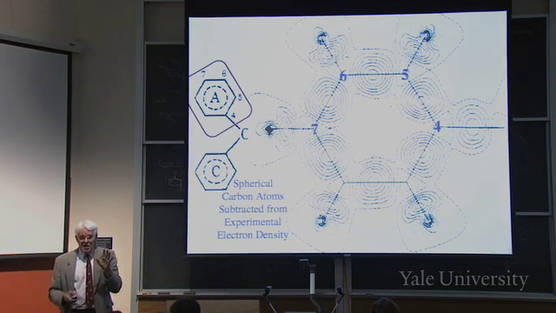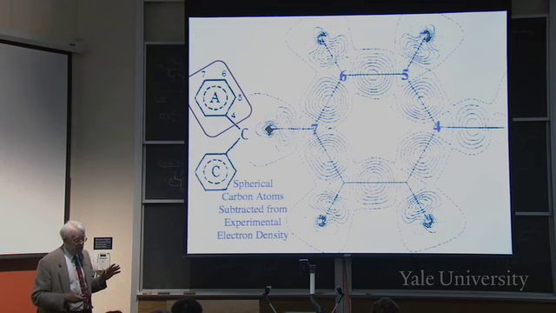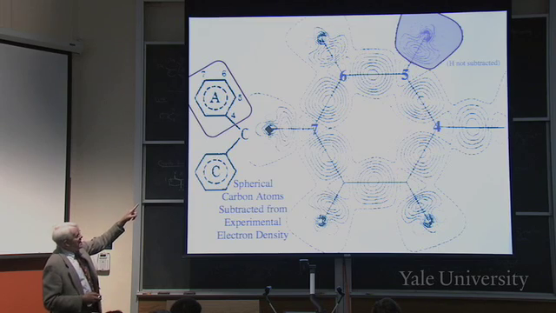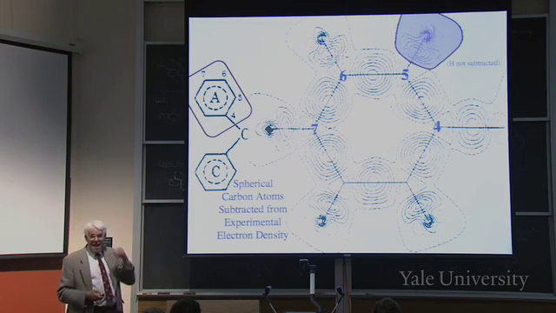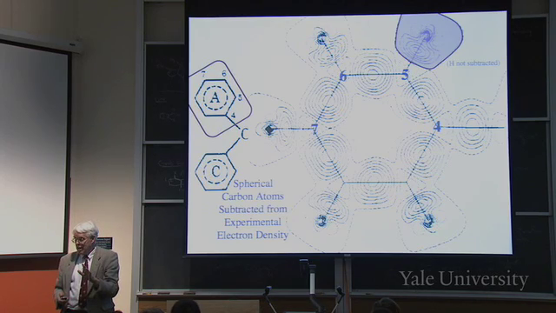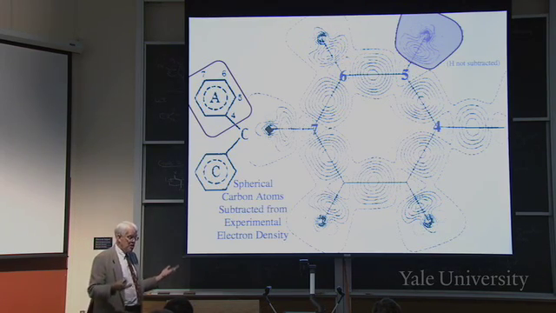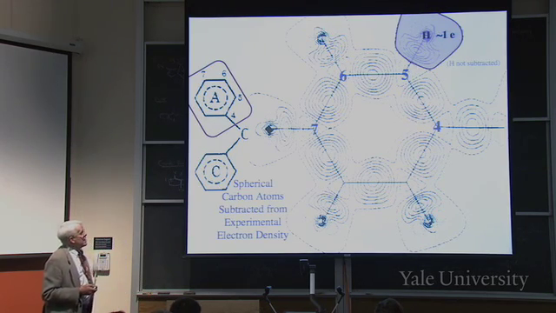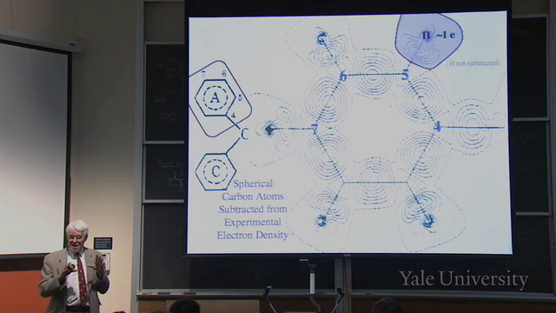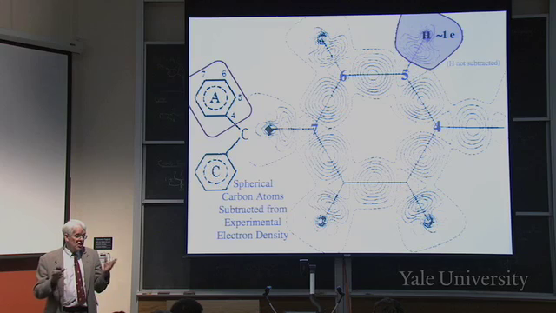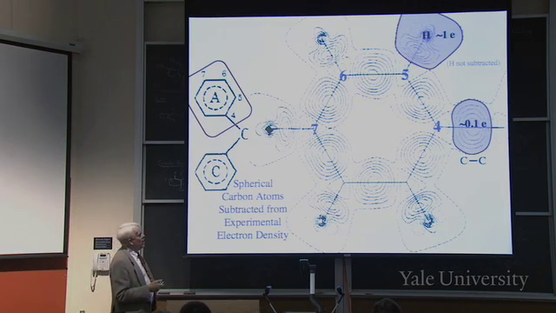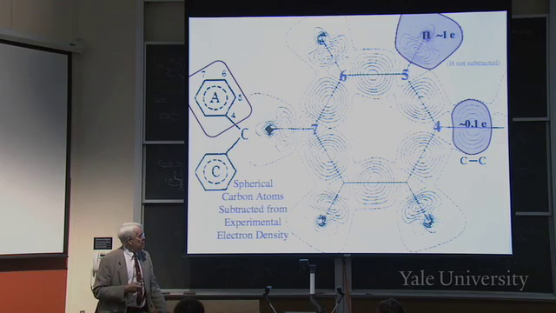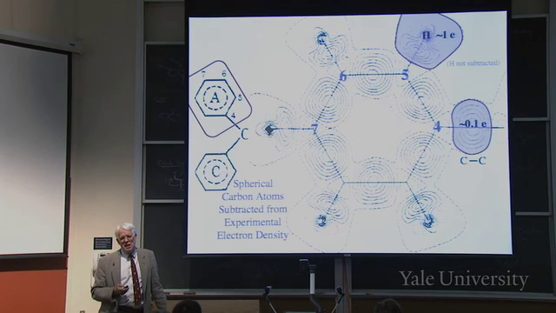This is how the electron density changed in forming the molecule from atoms. Okay? So first look up there. There's some very dense contours right in the middle up there, and that's the hydrogen, which was not subtracted, right? So it's the biggest game left in town once you've subtracted the spherical carbons. Okay, and the total amount of intensity in that region is 1 electron, which is what you expect. But now, the total amount of deformation density in this region, where there's a single carbon-carbon bond, is only 1/10 of an electron. What would Lewis have said? 2 electrons. It's 1/10 of an electron.